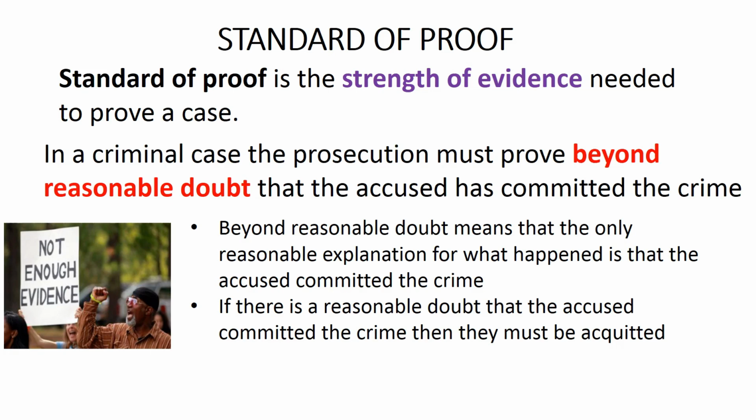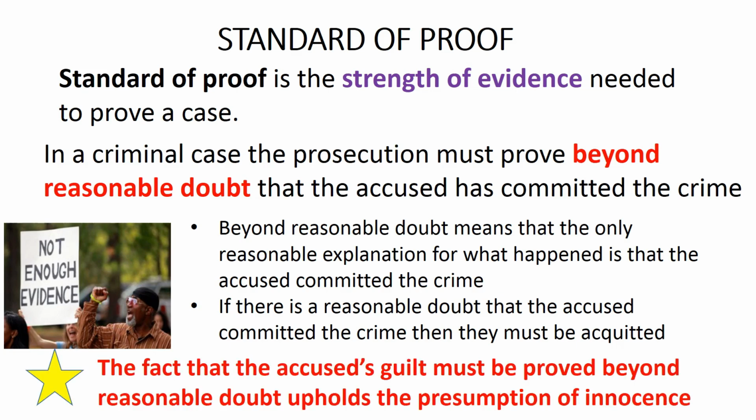Similarly, if the second twin was brought for trial, then the prosecution would need to prove beyond reasonable doubt that that twin committed the murder. However, once again, the alternative reasonable explanation is that the other twin committed the murder, and so the twin who has now been charged with the murder would have to be acquitted.